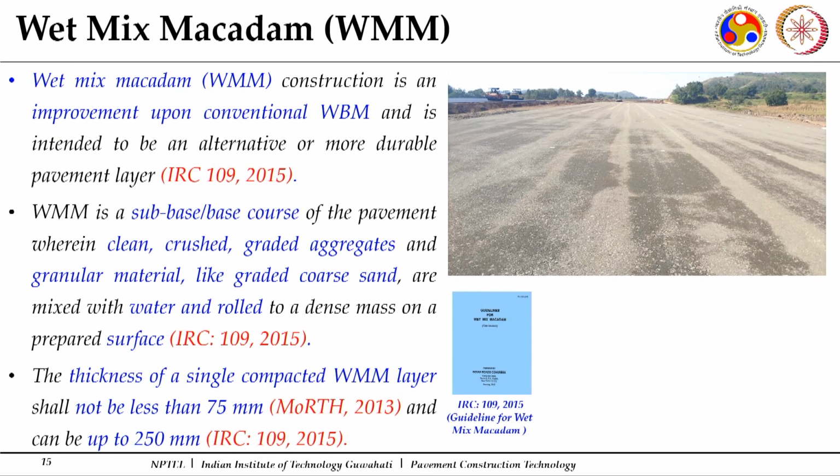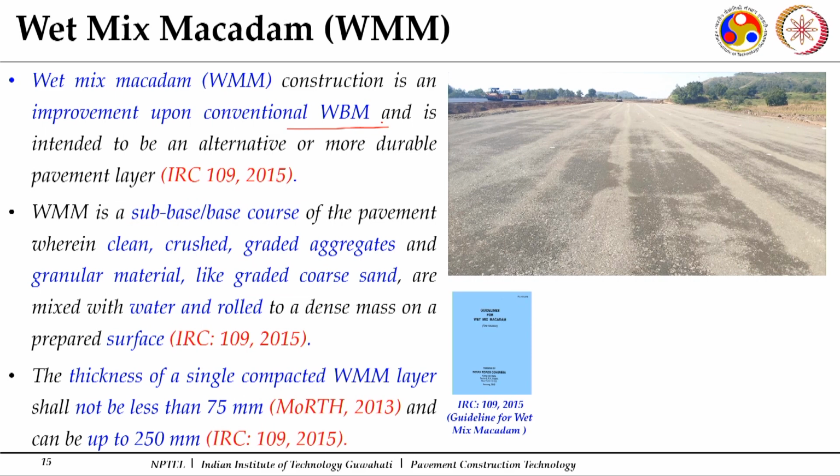Now, the other popular granular course used in flexible pavements, very popular, is wet mix macadam, and it is used as a base course. If you are using a waterbound macadam as a subbase, then you need to follow up with wet mix macadam as a base course. Even if you are using a granular subbase course, it is also followed by wet mix macadam as a base course. These material requirements and characterization we will discuss in upcoming modules also.